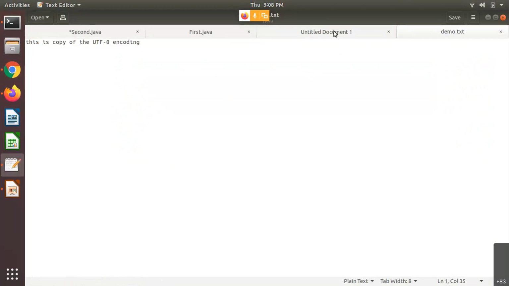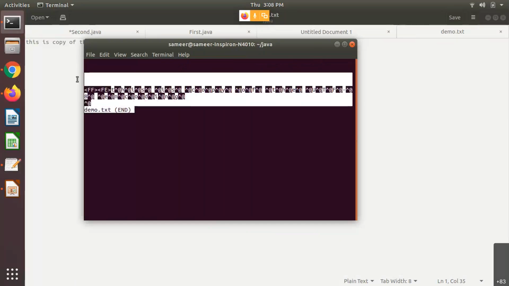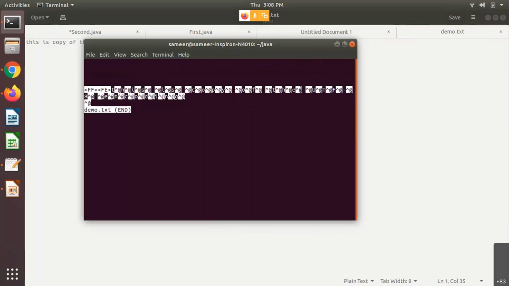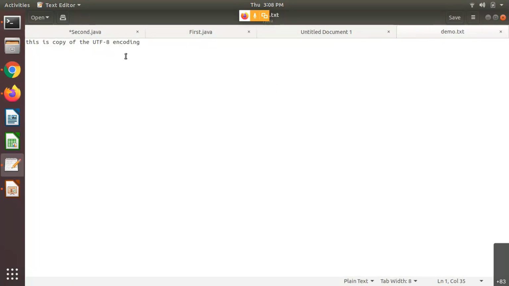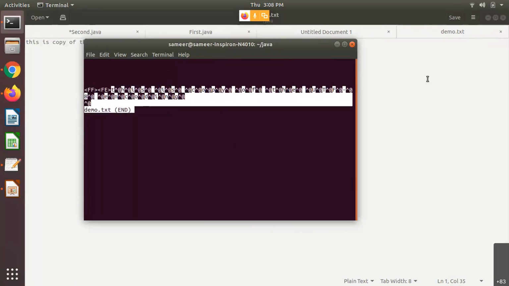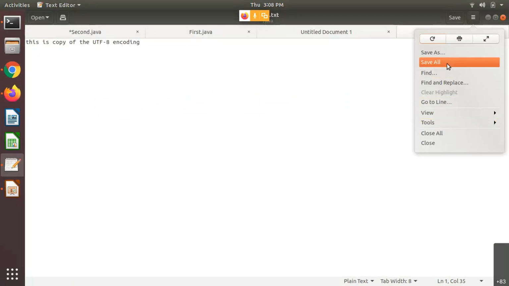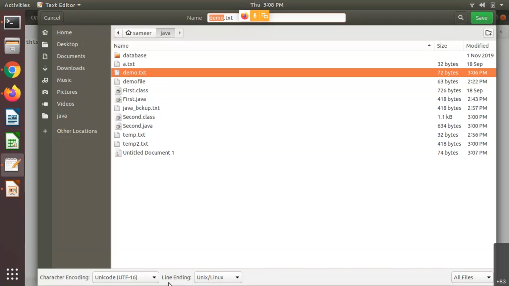So both files have correct information. So how come the command prompt is not able to handle this? How come the command prompt is showing some different error, different message? What has happened is the command prompt is trying to display the information in a 1 byte format, and gedit is capable of handling different encoding schemes. So gedit has support for a variety of encoding schemes.